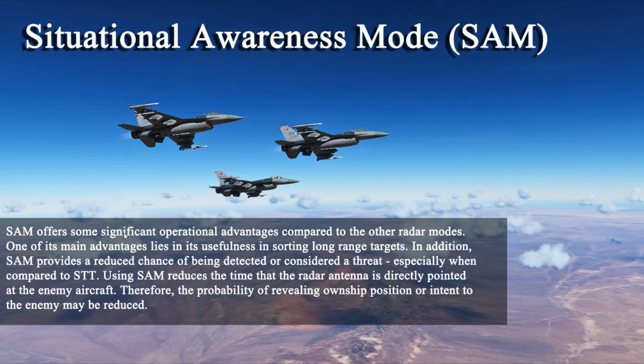And SAM offers more significant operational advantages compared to the other radar modes. One of its main advantages lies in its usefulness in sorting long-range targets. In addition, SAM provides a reduced chance of being detected or considered a threat, especially when compared to STT. This is single target track. Using SAM reduces the time that the radar antenna is directly pointed at the enemy aircraft. Therefore, the probability of revealing own ship position or intent to the enemy may be reduced.